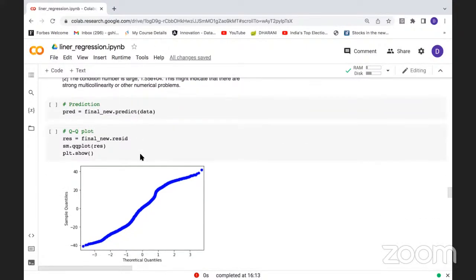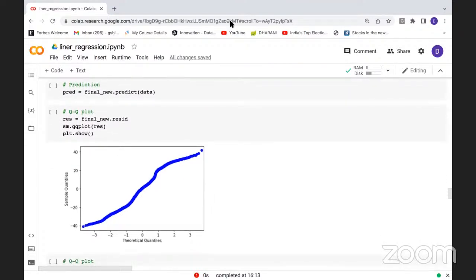So I'm taking the residuals from my model and doing a QQ plot. There is something we call the LINE assumptions. It says that your inputs, your beta naught, beta 1, beta 2 values, should enter the linear regression line linearly. Whatever you are getting has to fit in this line linearly. That is linearity. And we have to concentrate more on your errors.